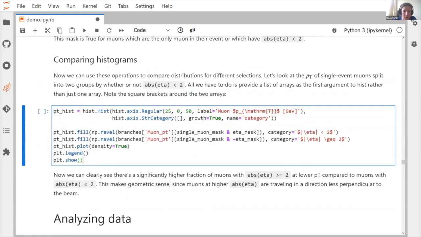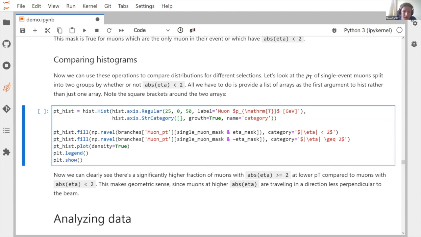And then, okay, another point on histograms. If I want to compare 2 histograms, plotting 2 histograms on the same plot, one trick we can do is to make a hist object with the regular axis here with muon pt, and then if we want multiple categories, we can use this axis type called StrCategory, and so this will allow filling different categories.